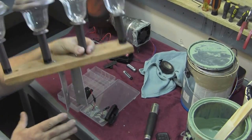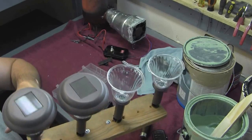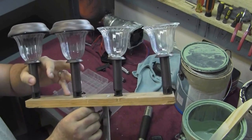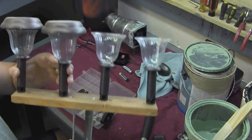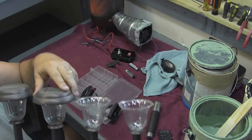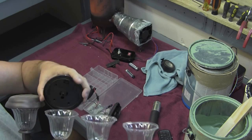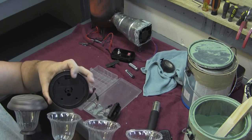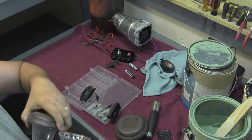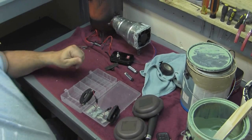You remember the video I did on how to charge batteries using solar garden lights? I guess it's about a year ago or so I did this. John Solar had an idea of removing the solar panels and the battery and bypassing the switch that turns it on and off, and that's a good idea.